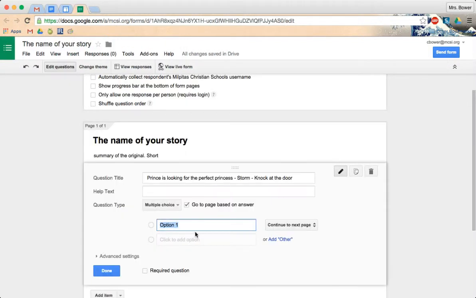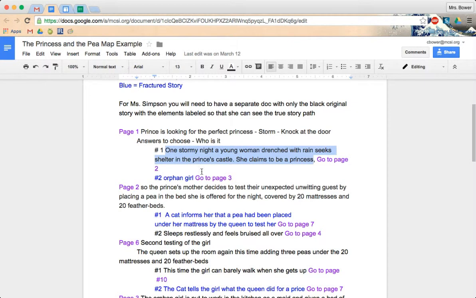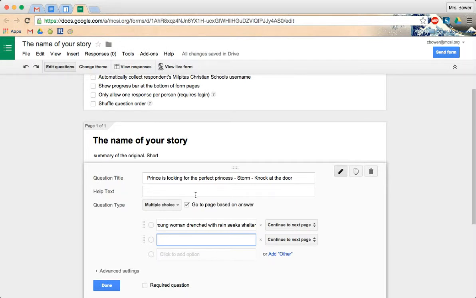I have a little bit of trouble when I stick my options in. If it's too long, it puts it into the second part. I don't really want it in the second part, so I would have to go back in, and I think it's just a Mac issue, and add the next part that went into my second box. So then I go back to my doc. I take my second choice. You guys would actually write more than what I'm putting here. I'm just showing you a quick section.